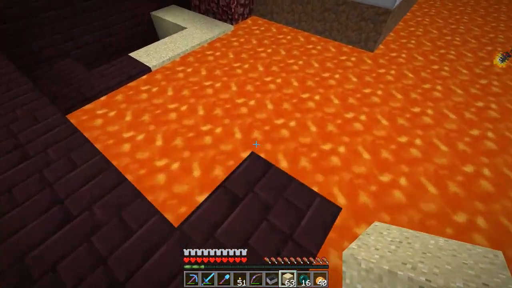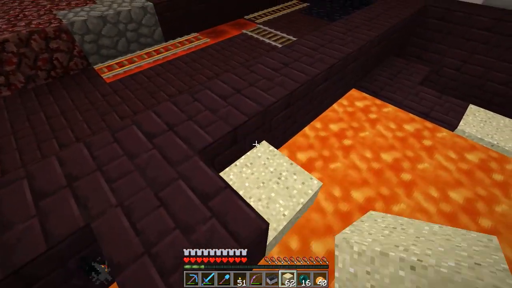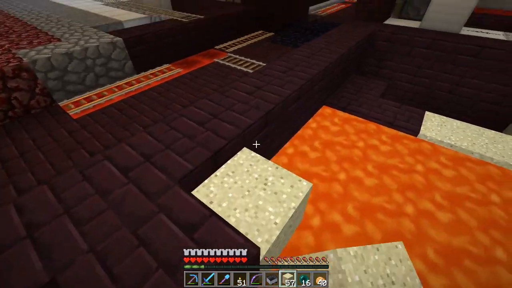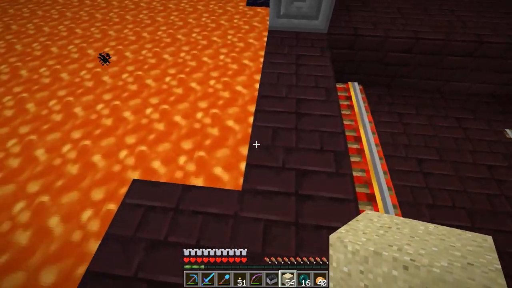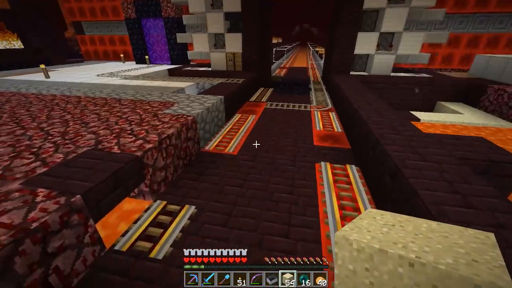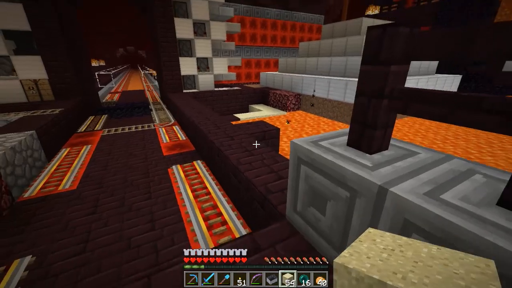But first thing I need to do is clean this up a little bit and start dropping a lot of sand here. You guys know this trick to make the lava go away so that I have a little bit of area to build here. So let me clean up and get a little palette established and we'll get started.